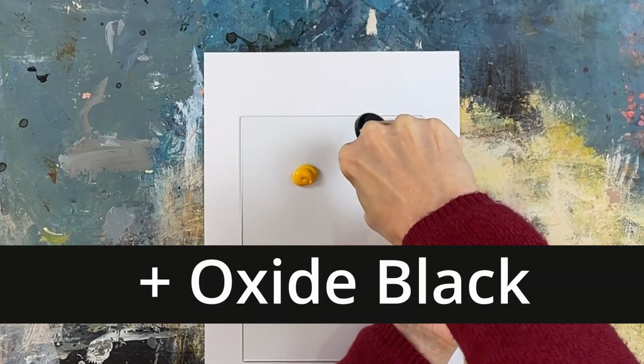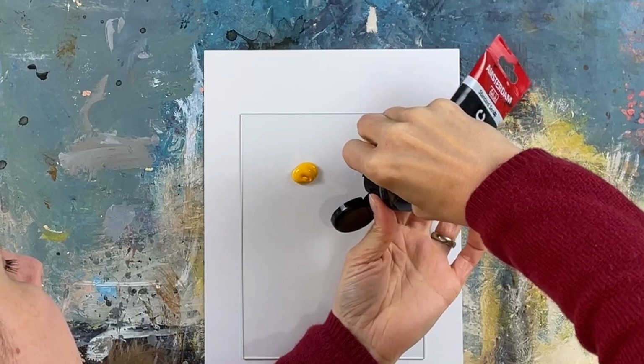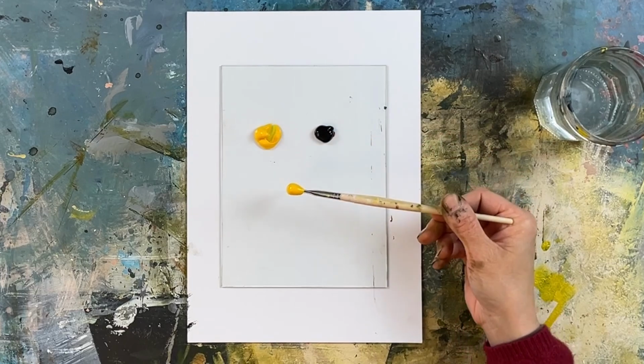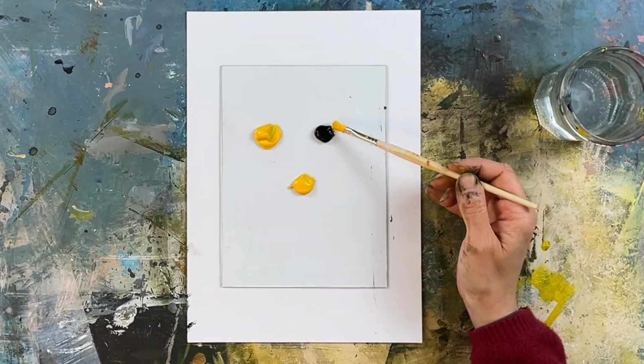In this case I'm using an Oxide black, which doesn't want to come out of the tube because it's nearly empty. Okay, and now you ignore that my hand is covered in dark paint and instead concentrate on the lovely color mix we are creating.